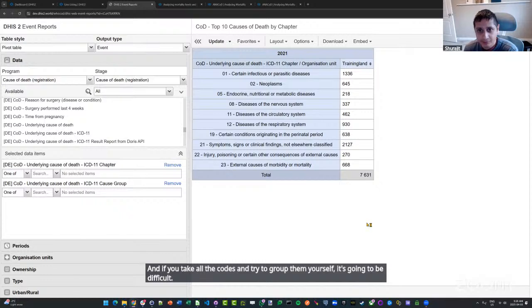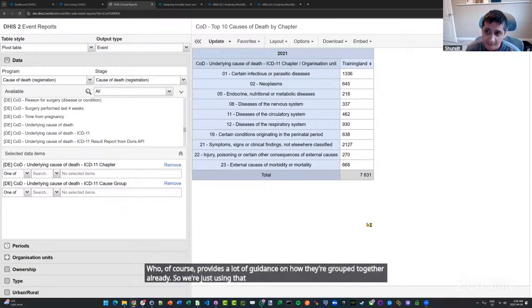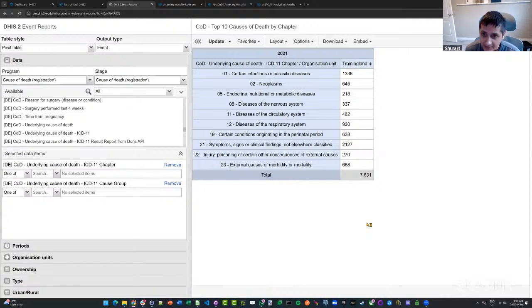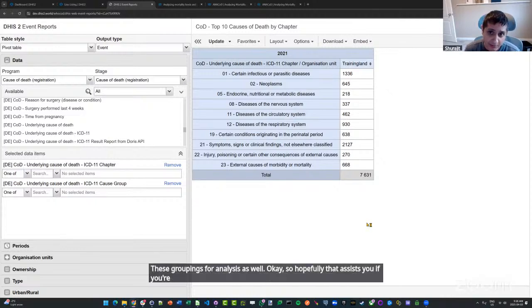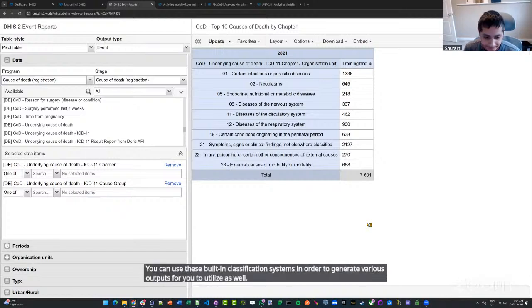But WHO provides a lot of guidance on how they're grouped together already, so we're using that to create these groupings for analysis as well. Hopefully that assists you if you're thinking about how to create your own dashboard inside of DHIS2. You can use these built-in classification systems to generate various outputs.